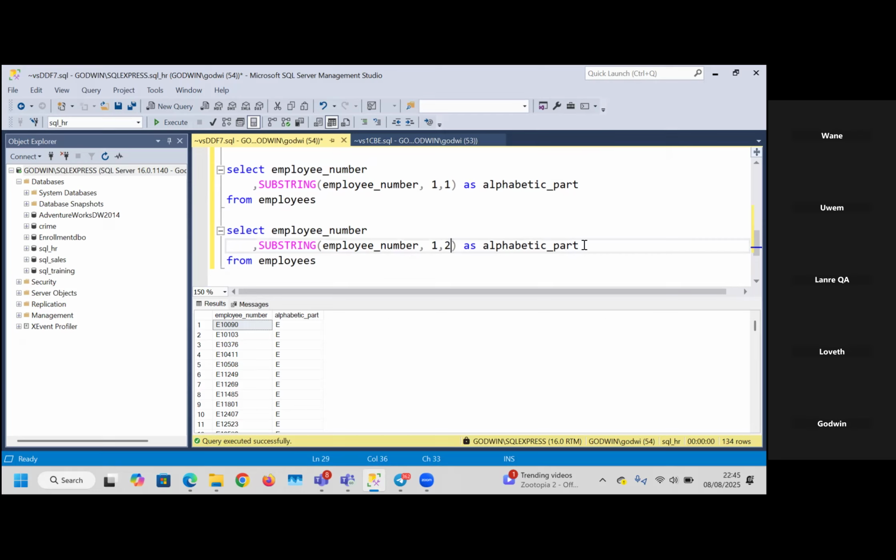So this is the first 2 characters, and that's what we have.